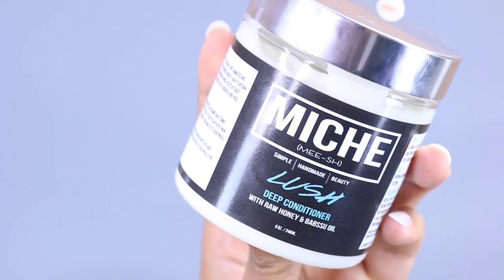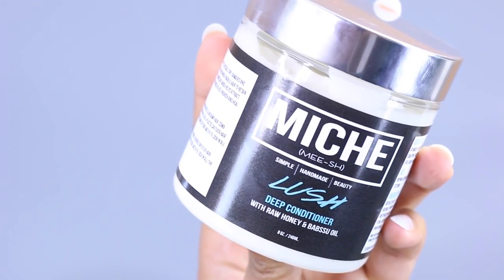Using my deep conditioner ended up making the hair very soft and it was very easy to detangle. Now I'm going to show you how I install the hair and how I blended it with my own hair. My hair is co-washed and it's damp — not soaking wet, but a little bit damp — and I've already applied my leave-in to moisturize it.